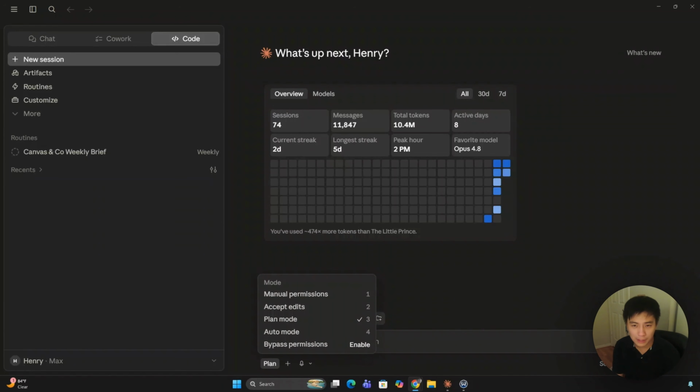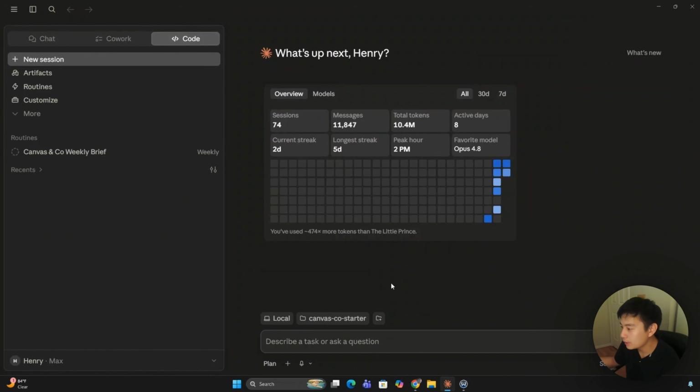It's meant to be a space where you can have a conversation with Claude and ask clarifying questions. By the end of the conversation, you're going to understand each other, and it's going to essentially create a whole plan that you can actually read and update to make sure that you're on the same page.